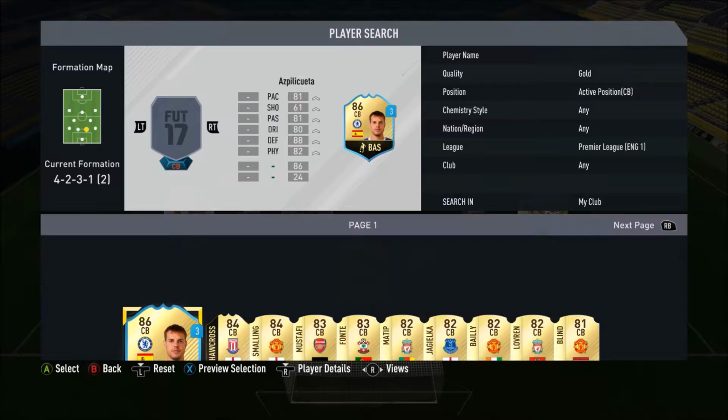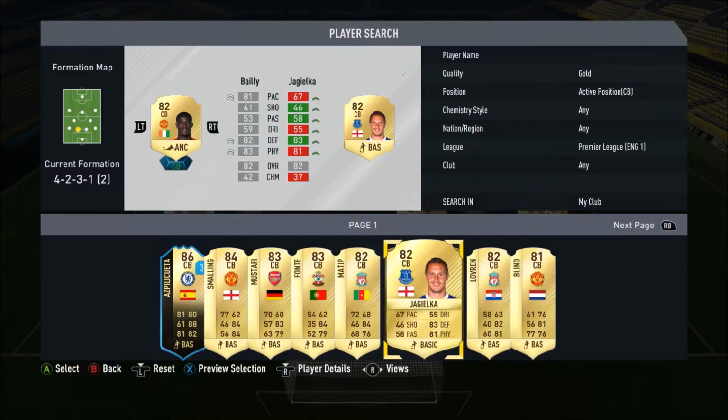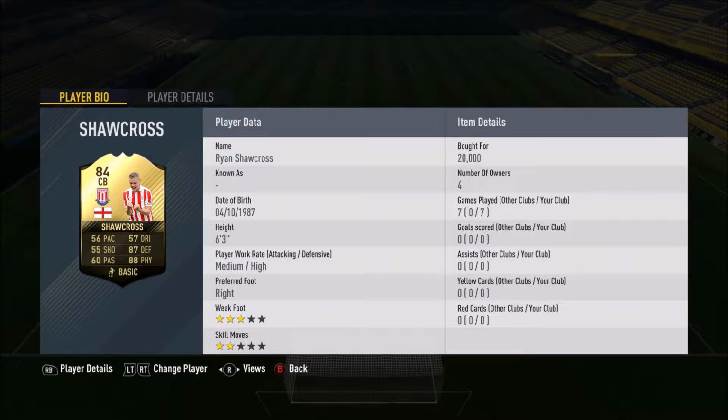Two centre-backs we go for is inform Ryan Shawcross and Eric Bertrand Bailey, not Phil Yagioka. So we'll start off with Shawcross's stats. Inform, 84 rated overall, 56 pace is a bit average, 87 defending and 88 physical is madness. 6'3", medium high work rates, just 20,000 coins. Perfect link to Butland, strong links to Walker, Klein, Rose, Smalling, everyone, all of those, and he only costs 20k and he's got those sort of stats.